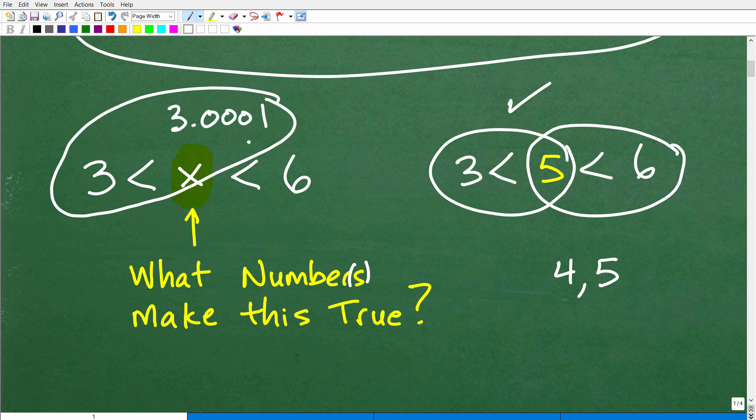And is 3.001 at the same time less than 6? Yes, that's true as well. So hopefully, this right here is going to give you a little bit of an indication to be like, man, there's probably a lot of numbers that will satisfy this inequality. And this is the exact case.